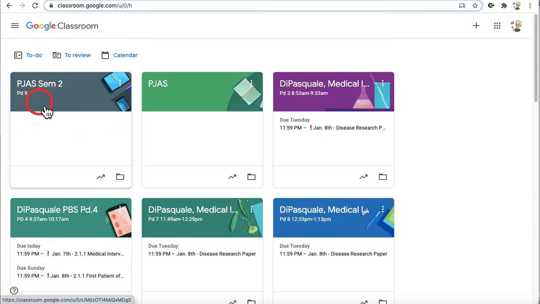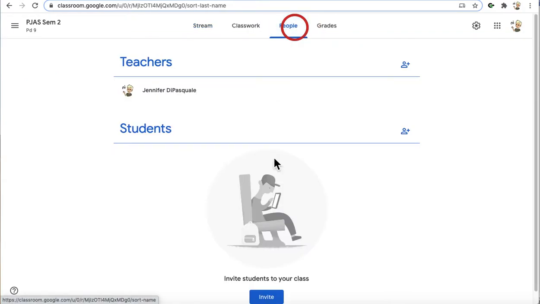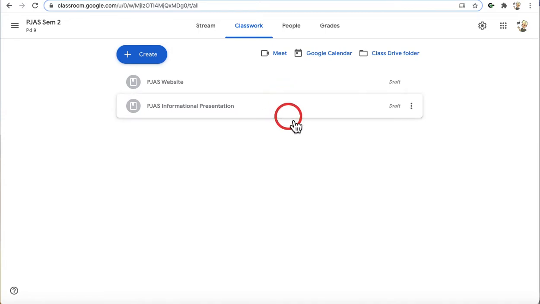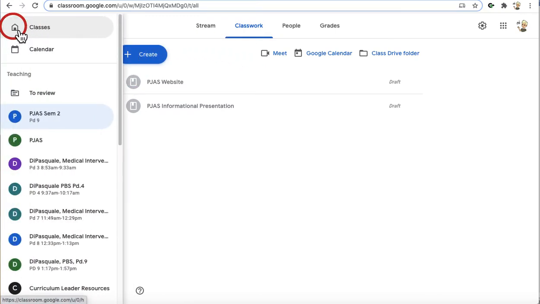There it is. One thing I wanted to show you, if I click in here, you'll see the stream is clear. You'll see there's no people in it. And when you go to classwork, you'll see that everything comes in as a draft. Now, this particular class I don't have topics for because this is just an informational site for some students that are doing the science projects. But in any event, it would copy over into the correct topics, and it would be organized just like the original one. So if you do have topics, don't worry, those will come over as well.